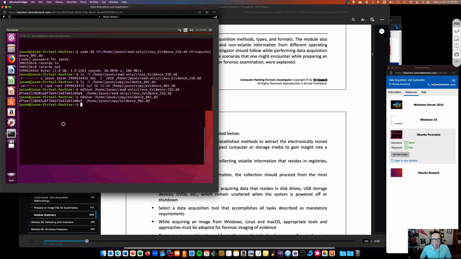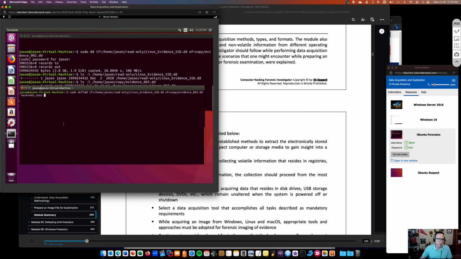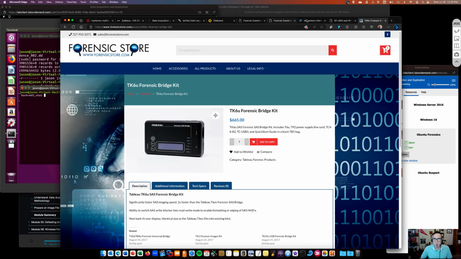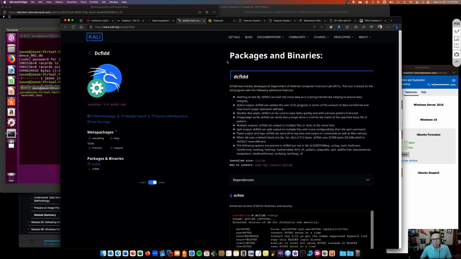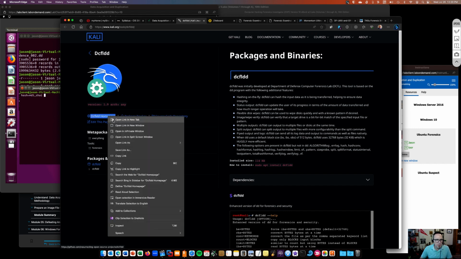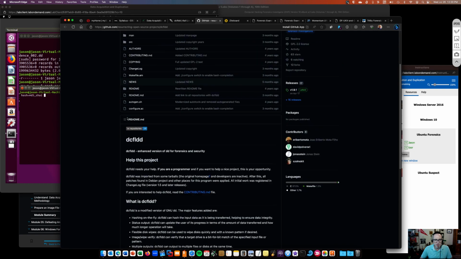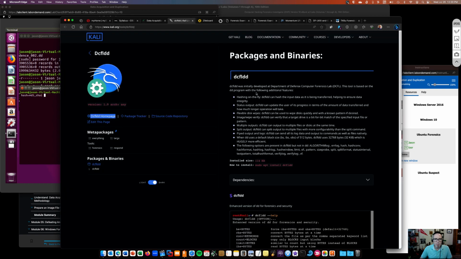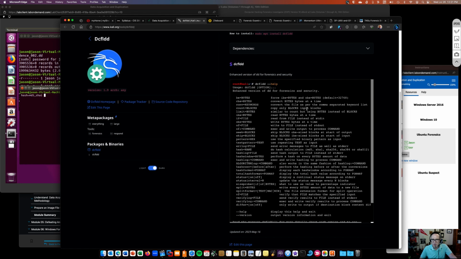Now there were other tools I talked about, and this right here is one of them. This is the dcfldd tool. So this is the Kali page for it. There's actually a home page for it also, which is a GitHub page. The Kali page has some good things we can look at. Hashing on the fly, this is great. You can actually tell it to do hashes for you automatically. It has disk wipes. So this is dd that's been sort of beefed up with some more capacity.